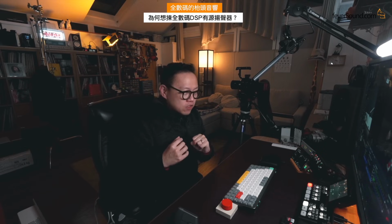But if you think about it, since a pair of DSP speakers must process everything digitally inside anyway, then why can't they just accept digital input? Actually, some do, especially those made for studio use. Many of those will have digital inputs. So if I buy a pair of DSP speakers with digital input, the digital signal can go straight into the speaker, get processed digitally, and then be amplified. That single signal path is really quite short, and the shorter the signal path is, the less distortion you tend to get under limited resources.